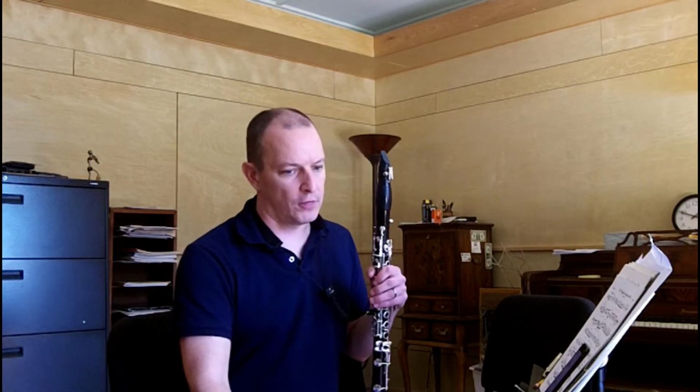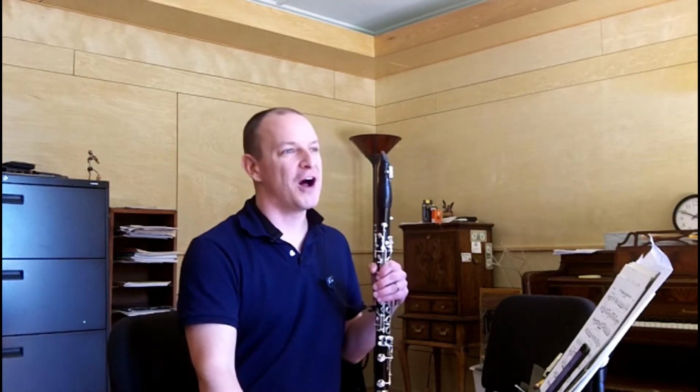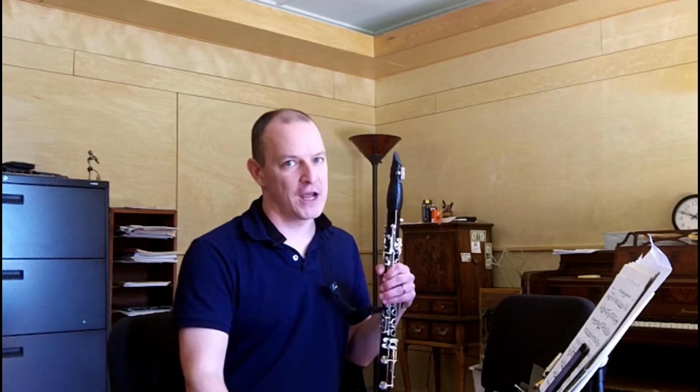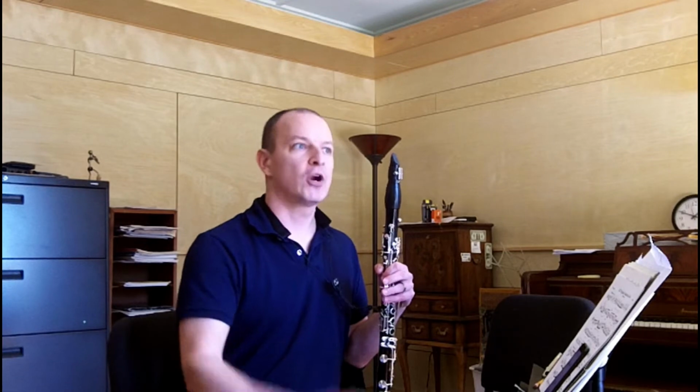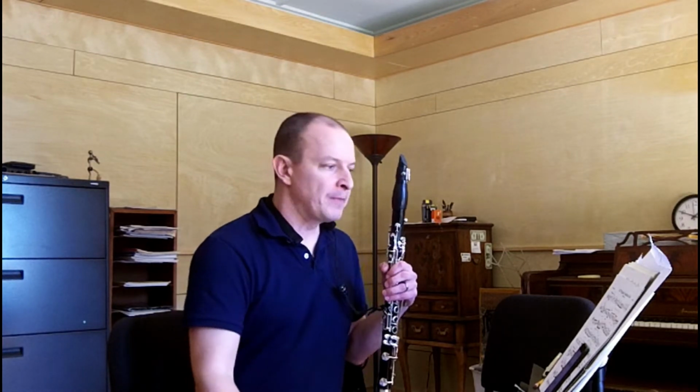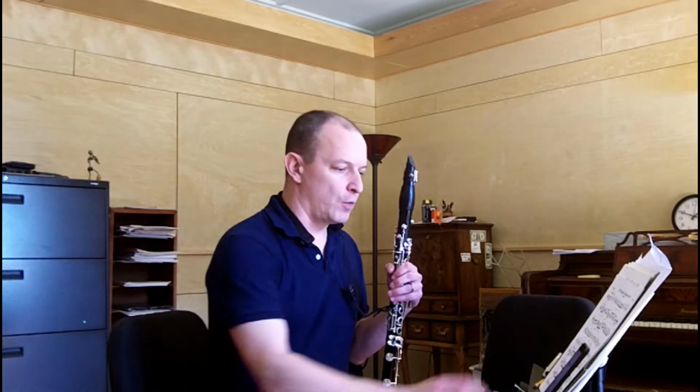So the last tool that I use, which for me often is one of the first ones I use, is rhythmic variation. And with rhythmic variation, we are literally going to ignore the rhythm that's on the page, and we're going to substitute some other rhythms instead. So the very first rhythm that I'm going to play is really a dotted 16th.